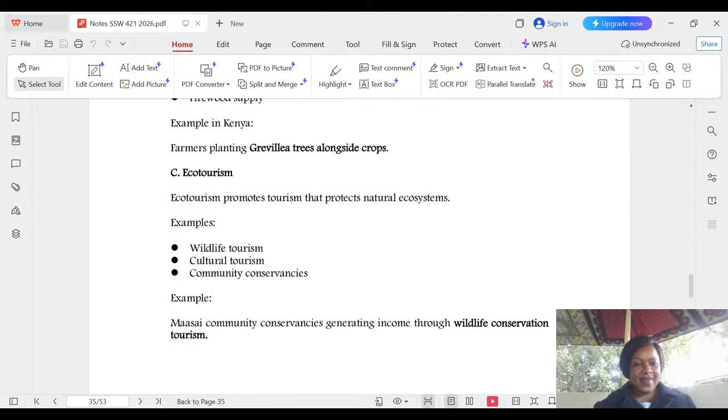Ecotourism promotes tourism that protects natural ecosystems. For example, wildlife tourism, which the country has heavily gained from. So, protection of the wildlife while benefiting from the wildlife. In this case, we can bring in the issue of community-based natural resource practices. Part of the resources that are gained from tourism by the national government should come to the local population because they live in symbiosis and in responsible collaboration with the natural environment. And because of them, all of us are able to benefit from their cultural practices that are environmentally friendly.